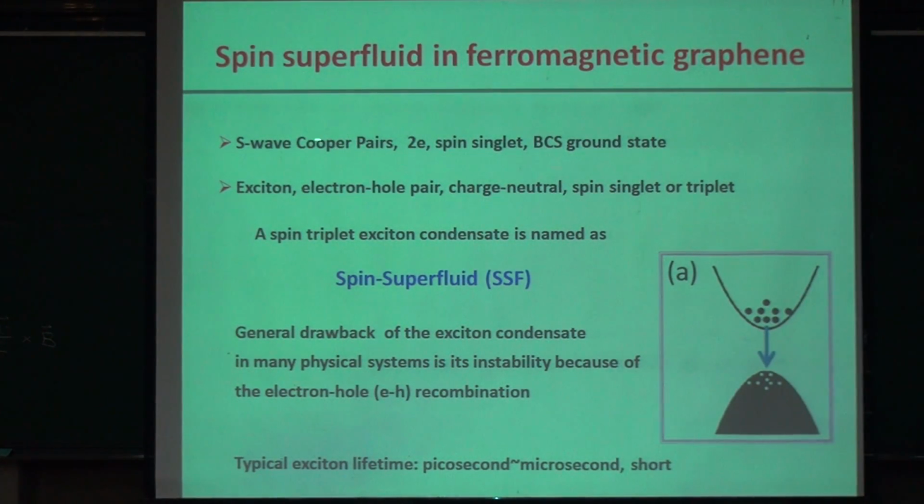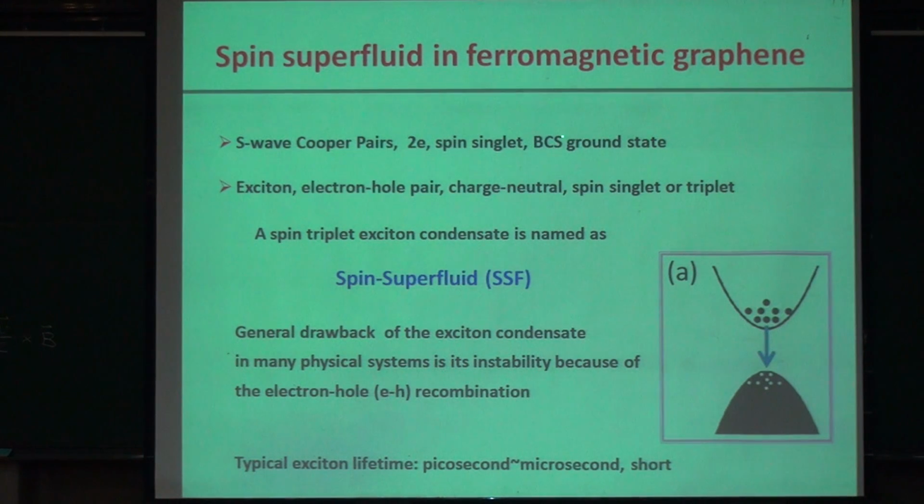Again, we want to make a comparison with the charge superconductor. Let's just talk about the simple case, the so-called low-Tc, low temperature superconductor. Normally it's S-wave pairing, so you have to form bosons from two electrons. It has a charge of 2e, and normally it's S-wave. The S-wave tells you the total spin: because each electron is spin half, the two electrons can have a spin of 0 or 1. S-wave means the spin is singlet, spin 0, and the wave function is symmetric in different directions. It's isotropic.